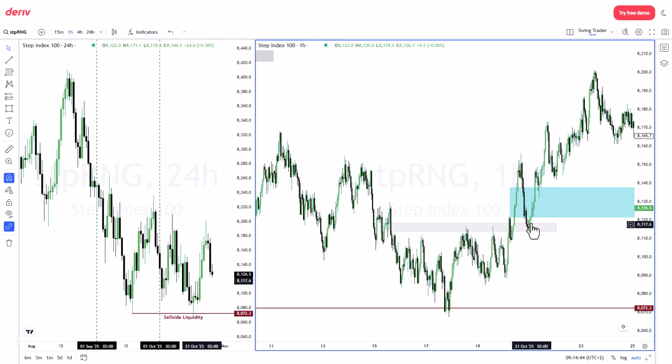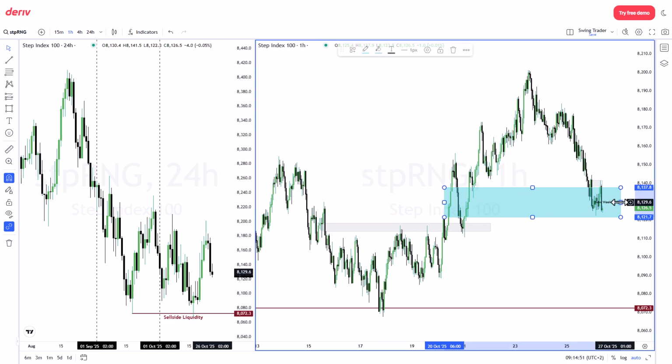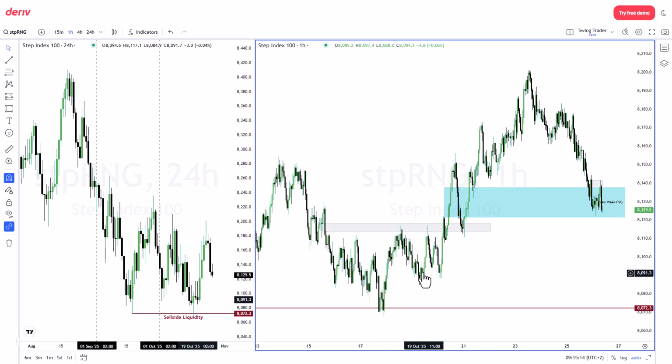And then what does it do afterwards? It supports on the new week fair value gap. It's a new week fair value gap, good people. So here is the new week fair value gap. It is the first inefficiency after the Sunday's price action. Remember that Sunday opens a new trading week. So remember that we are in a trending market condition. Price is moving away. I'm just giving you guys a backstory of how I usually trade the contrarian trade setup.